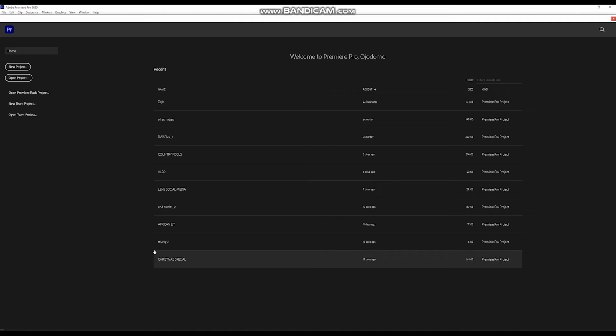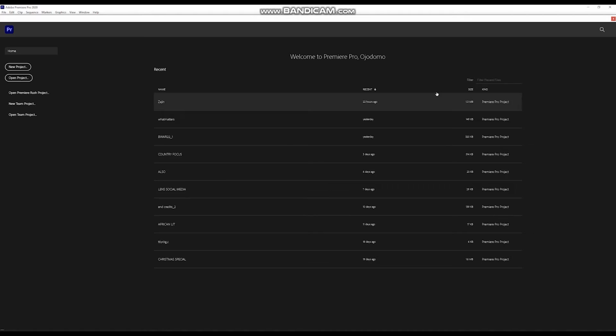Now what you are seeing here is works that have already been done on this software. So it's like a shortcut for you. If you've worked on Premiere Pro earlier, Premiere Pro will automatically save a link to that work for you, so that whenever you are coming back to make corrections or continue on the work, you don't need to be going into your documents or the desktop to look for where the file is.